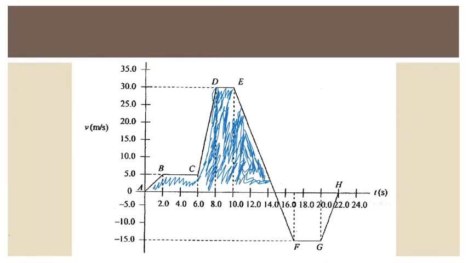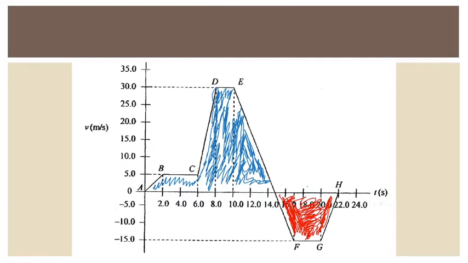But of course, if we're talking about the whole 22-second time interval, then we also need to talk about the area over here, shaded in red. And notice, because this area bound between the line on the graph and the x-axis is underneath the x-axis, then technically the area there is negative.